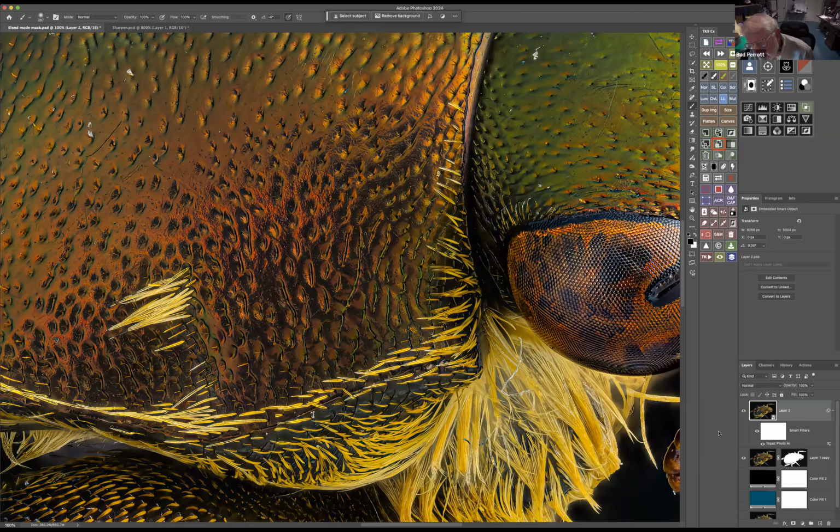Got it. So if I kill, let's say I'm going to turn this, this is a mask, and I'm just going to turn it black, and you can see it goes away, right? So in this instance, let's say that I liked what was happening with the eye, and I wanted some of this color to come in, because you can see when I turn it black, watch the color in that part of the eye over here kind of disappear. So I'm going to turn that black. You can see how it got kind of dull.